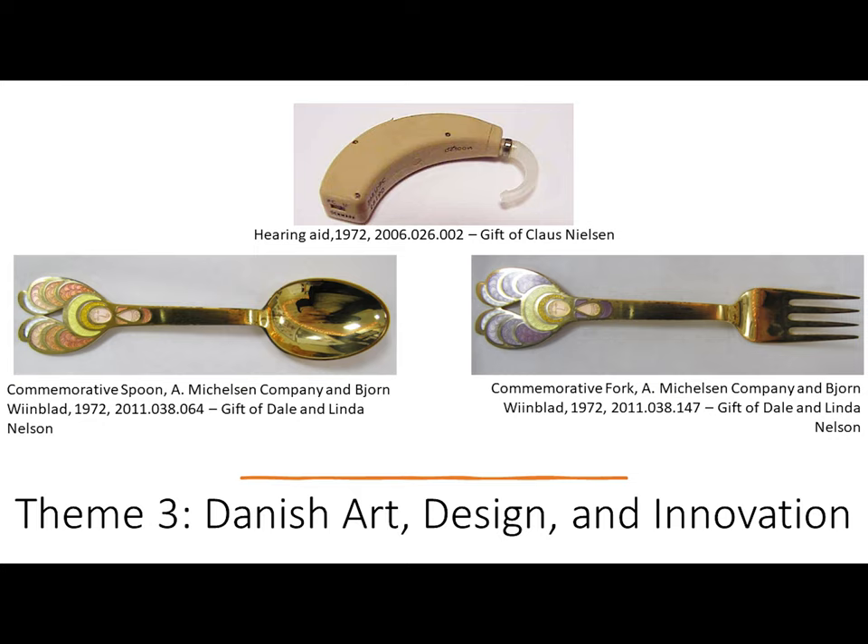A great example is this hearing aid, which was made by the Danish company Otakon. When Princess Alexandra of Denmark was married in England in 1902, she wore a hearing aid for her wedding. In 1903, Hans de Montt wanted to give his wife, who was hard of hearing, the same experience, and went all the way from Denmark to England to purchase hearing aids for her. He eventually won a contract to import and sell them in Denmark. After some experimentation in manufacturing hearing aids in Denmark itself, Hans' son William established the American-Danish Otakon Company in Copenhagen in 1940 in partnership with an American firm. The company began to appear on the international market in 1965 and continues to be an important manufacturer of hearing aids and assistive devices for the deaf and hard of hearing community.